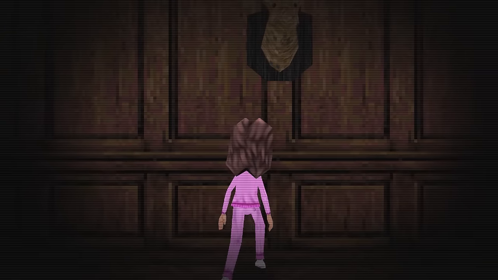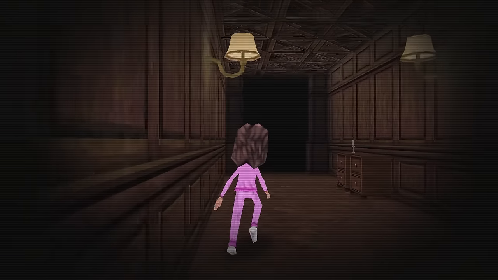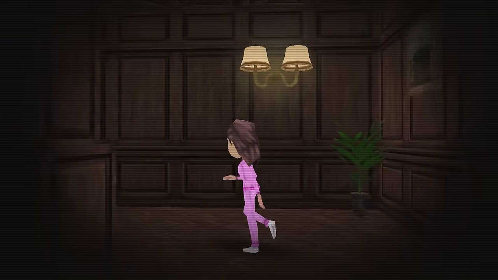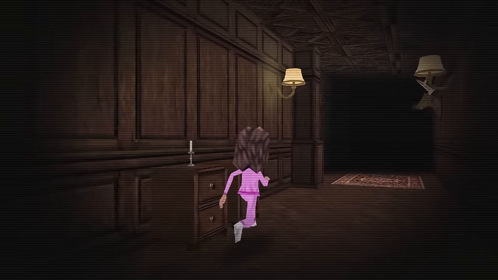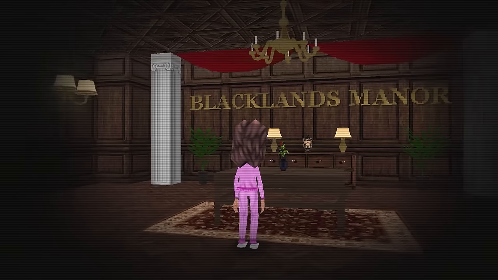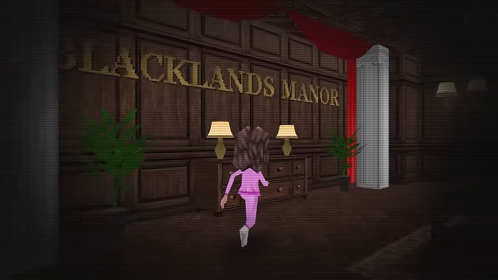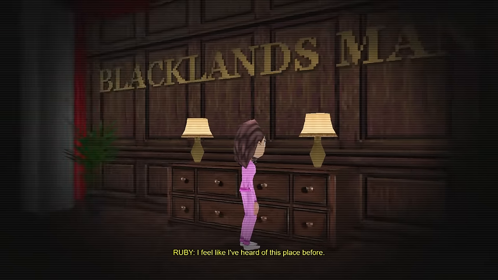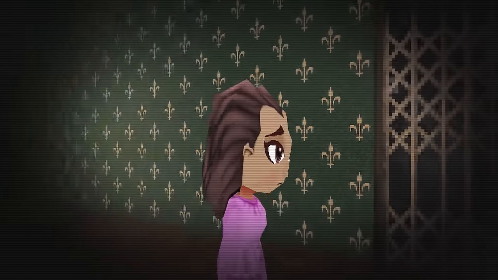Oh, look at that as well. We got like a deer up there. We can open this door. Let me just check around here, guys. We've been in there. I guess we go through the double door that I just unlocked. Oh, here we go. We're in Blackland's Manor. Look. It is Blackland's Manor. Okay. I feel like I've heard of this place before. She feels like she's heard of it, but she's never been there, unless her grandma told her about it. Let's go down the elevator, though, and check downstairs.